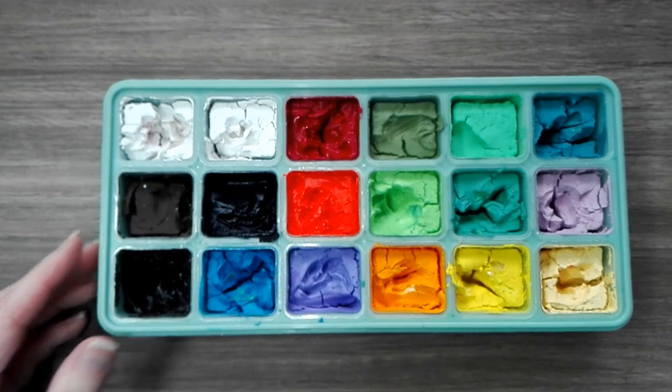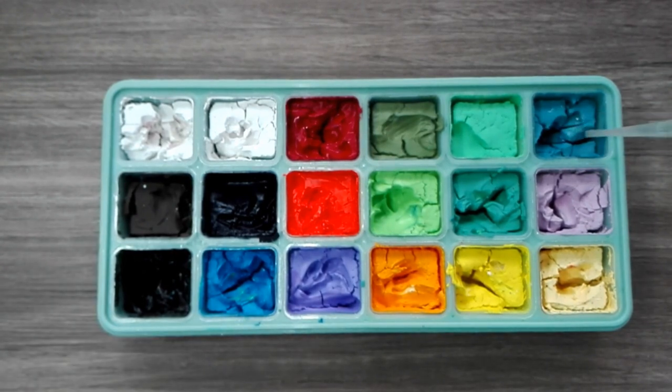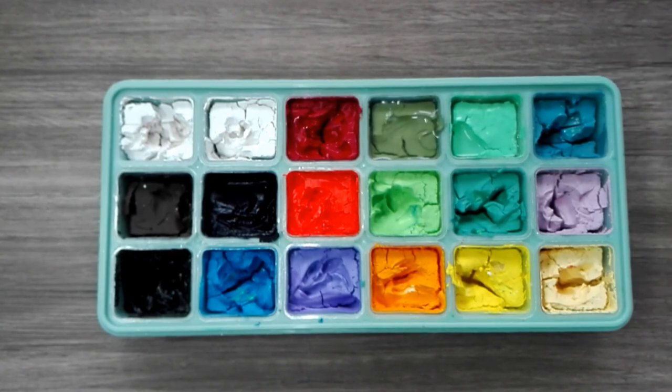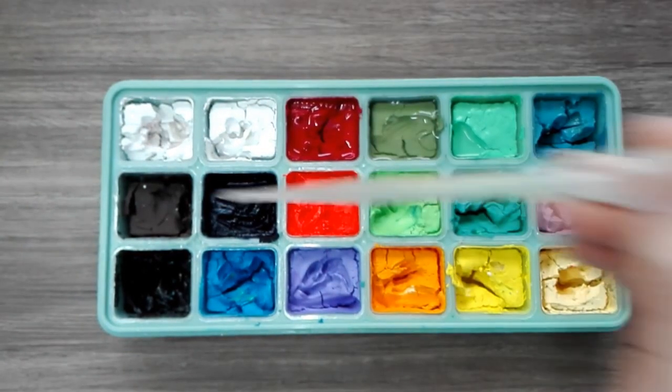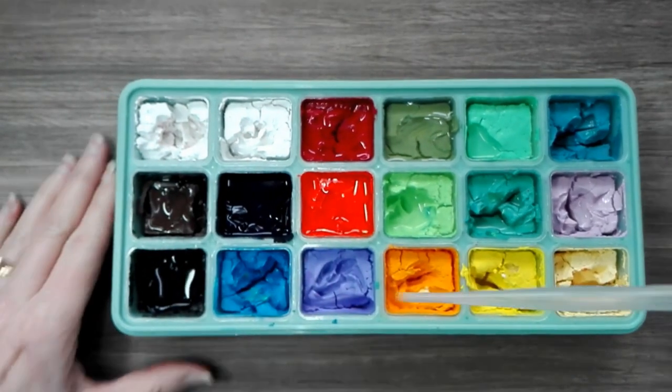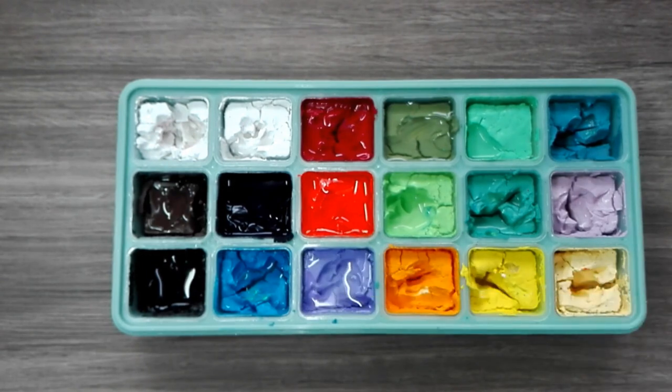So what I did to begin with was I made up a little cup full of solution. I used 10 parts distilled water, 1 part alcohol and 1 part glycerine. Now the water that I used was to replace the water that obviously had already evaporated out of the paints themselves. I added the alcohol because that's going to prevent the buildup of mould or fungus or anything like that. So that's a preventative measure. And a little bit of glycerine, because that helps with the evaporation as well. It prevents a lot of evaporation. So I mixed it in a ratio of 10 parts distilled water, 1 part alcohol, 1 part glycerine.